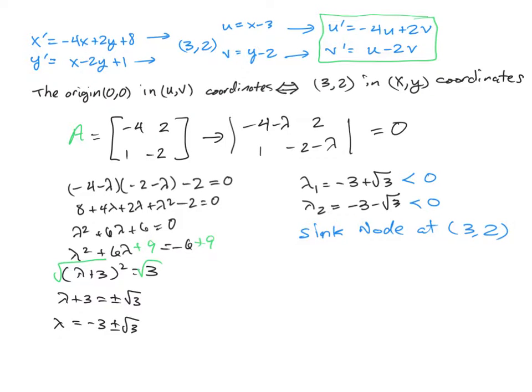And to think about this visually, the idea is that we have ourselves our normal XY coordinates, but our new equilibrium point is actually at (3, 2), so it's over here. And once again, there are 2 eigenvectors going through it, and we're going to have flow towards the equilibrium point because we have negative real eigenvalues. So again, that is a little sketch of what the phase plane looks like in XY coordinates. And of course, you could go to the p-plane program and verify this as well.